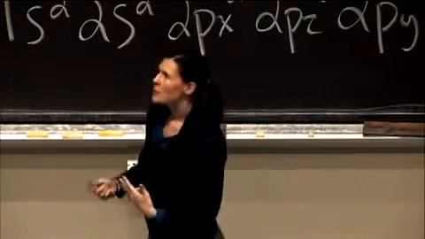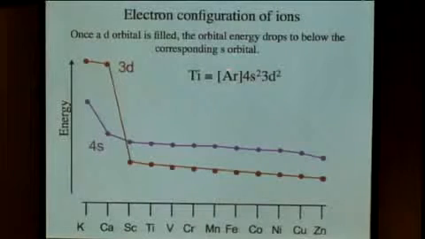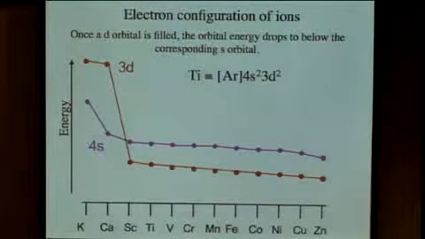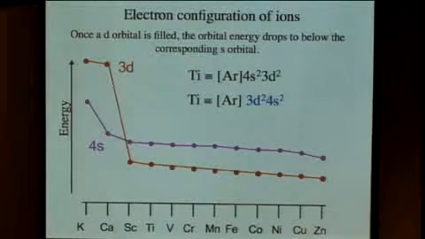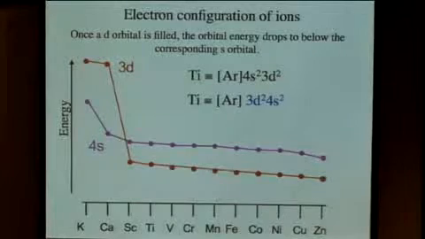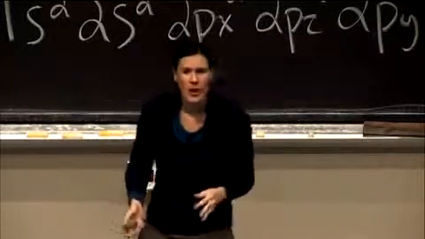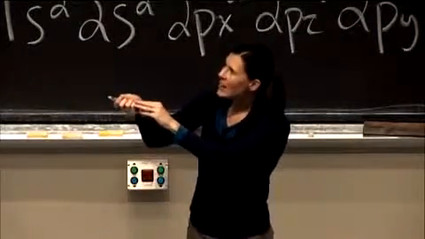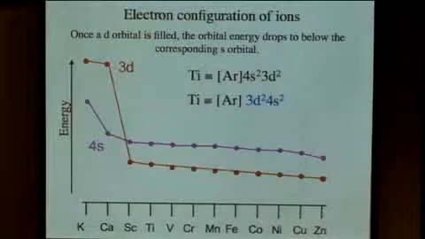The problem comes when instead we're dealing with ions. So what I want to point out is that the 3d2 is actually lower in energy. So if we were to rewrite this in terms of what the actual energy order is, we should instead write it 3d2, 4s2. So you might ask, when you're writing electron configurations, which way should you write it? And we'll absolutely accept both answers for a neutral atom. They're both correct. In one case, you decided to order it in terms of energy, and in one case, you decided to order it in terms of how it fills up.